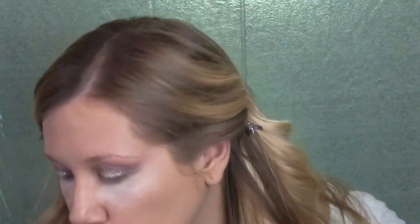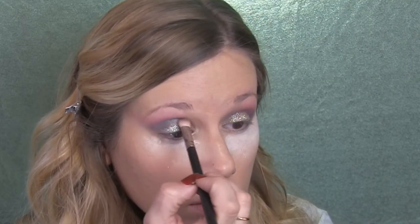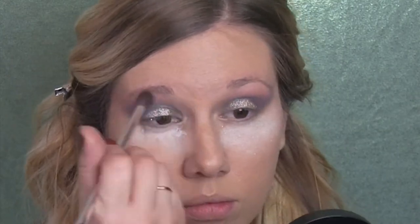So I decided I wanted my eyes a little more teal, so I am using my MAC 217 brush, and I'm taking this where I did the lighter blue in the crease, fanning it out, and just blending it into the two different blue colors, because I wanted it to pop and be a little brighter. And then again with a blending brush, just to make sure there's no harsh lines and no loose product.